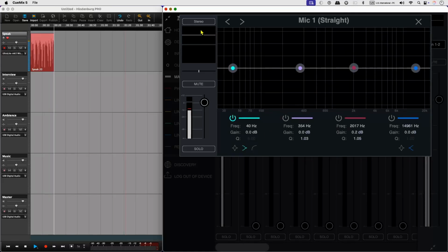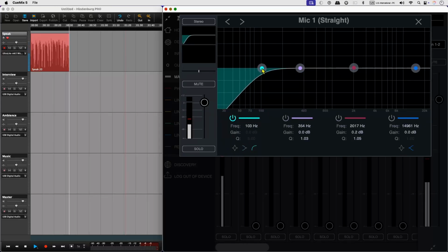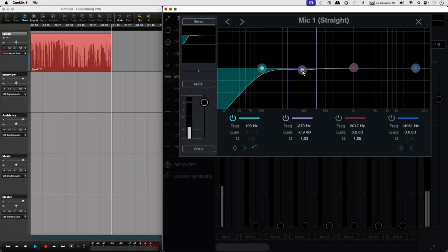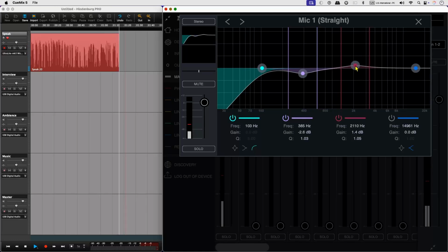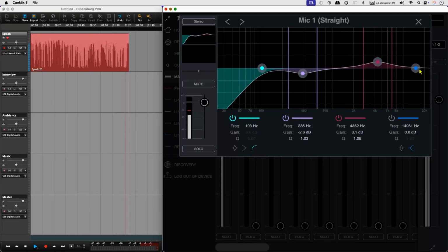Now in a live recording, depending on where we're recording, we usually might encounter low rumble noises. So let's enable a low cut at around 100 Hz. Let's remove some resonance and maybe add a little presence. And then let's add a little air, a little sizzle.